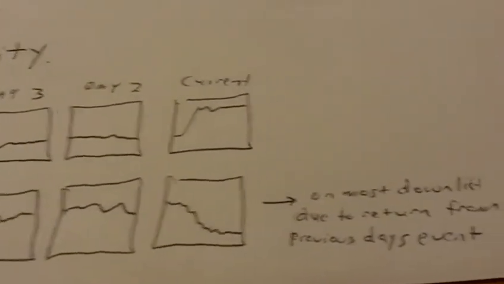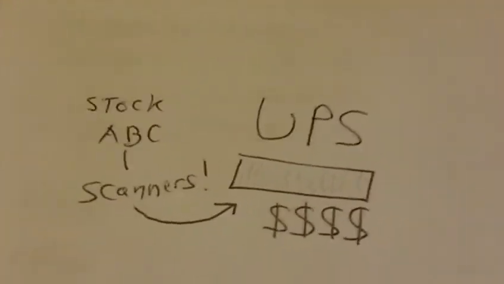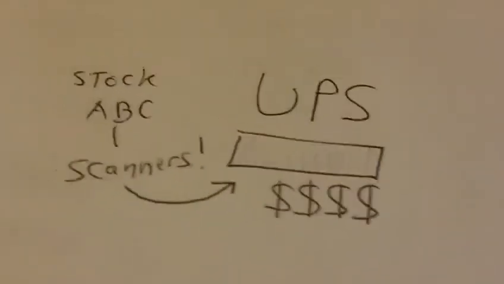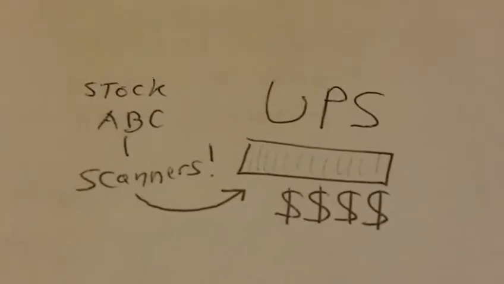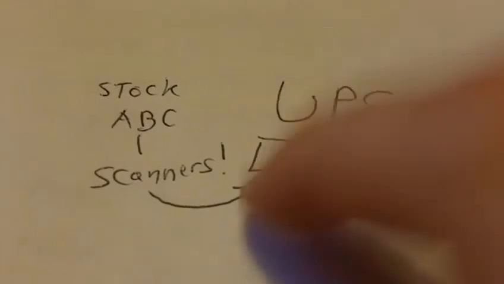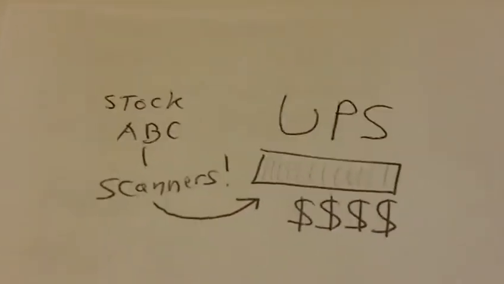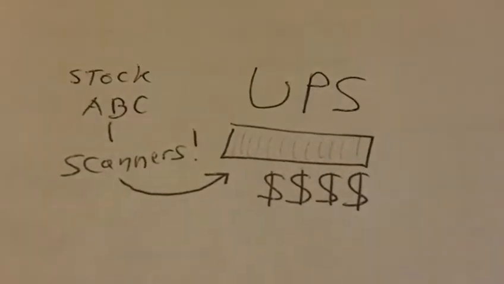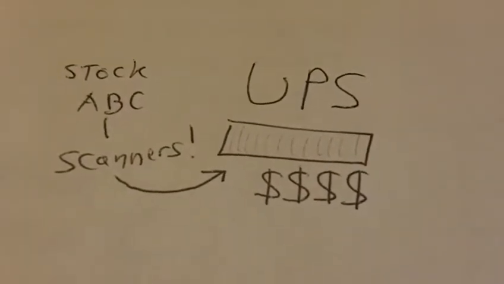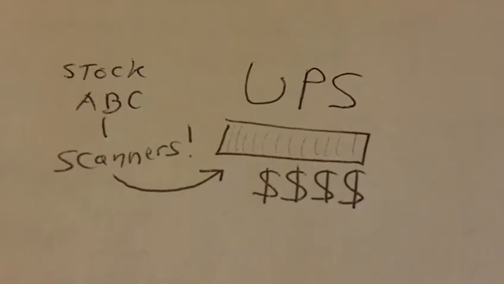Okay, now that we've gone through those eliminations, we're going to be going down the list and looking for news that we believe is an overreaction, either that the stock is overbought or oversold, depending on if we're on the most gainers or the most down list. So let's go through it. Here's one example. Say stock ABC announces that they got a new contract to supply scanners to UPS to speed up UPS package scanning times for their delivery service. Okay. Now, do we want to bounce stock ABC?